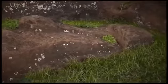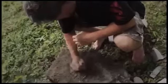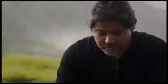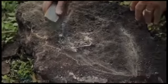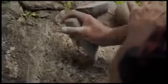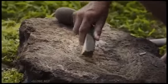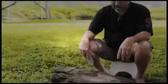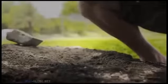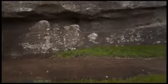To do this, carvers used very dense stone tools made of basalt like this one, used by modern-day carver Umi Kai in Hawaii. What we're trying to do is just cut a design that we want to follow into the tuff. Umi Kai is using a replica of the same ancient tool called a toki to carve a small version of a moai eye socket into volcanic tuff. If I was to do this with a modern tool, it'd probably take maybe 45 minutes to an hour. This will take maybe a whole day to 2 days. It probably takes a team of 12 people a year to produce a moai of this size.